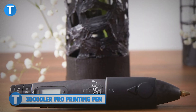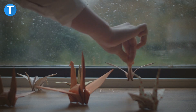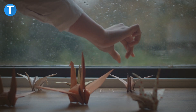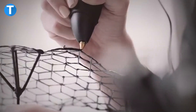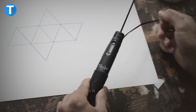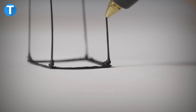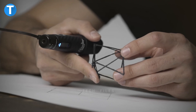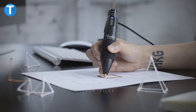3Doodler Pro Printing Pen. Imagine how convenient it will be to have a 3D printing pen at your disposal — you can print out any creative structural idea in your head without the need for special printers. Housed in a sleek, ergonomic, and elegant design, the pen was engineered to be faster and better when making your beautiful 3D models. Its slim design makes it convenient to hold like a regular pen, and the 3Doodler Pro has different speed settings you can conveniently adjust.